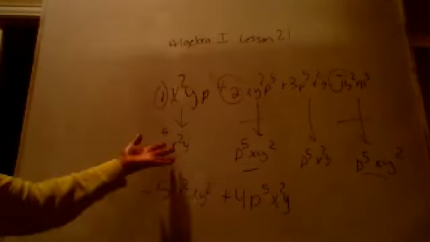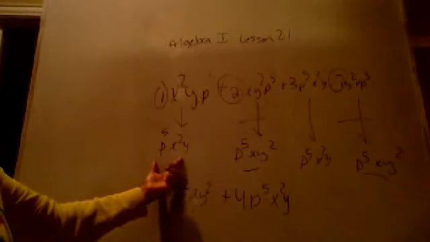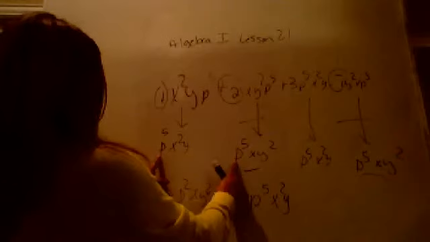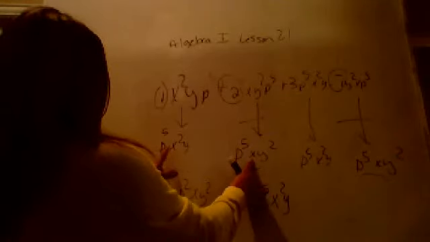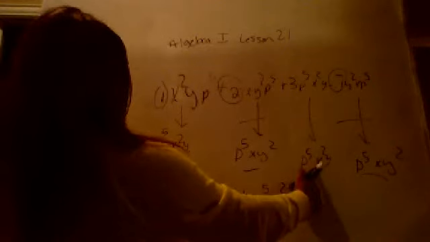x squared y. So once you have a lot of variables with different powers, put them in alphabetical order. Then it's easier to see, okay, these have the same p to the 5th, both have an x, but that one is squared, and y. They're not the same. Okay, let's see, is this one the same? Yes, these are exactly the same. Okay, what about this one? The first two are the same, that one's not, so it's just these two. And then you can go back, and it's easier to look that way. That's the best way to do this.